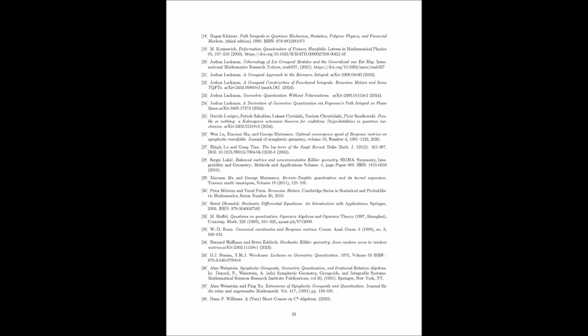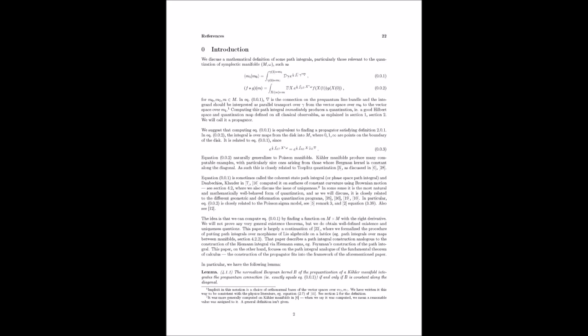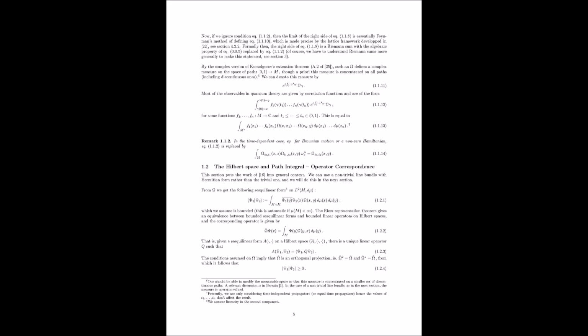Exactly. When the Bergman kernel is constant along that diagonal, it tells us that every single point in our quantum space has this perfect self-correlation. So each point on the map knows exactly where it stands, so to speak. Yes, precisely. There's no ambiguity, no uncertainty about its properties. It's like each point has a clear and well-defined identity within that space. You got it. And this kind of clarity, where the Bergman kernel is behaving so nicely, turns out to be surprisingly common in a lot of important quantum systems.